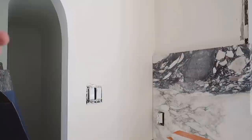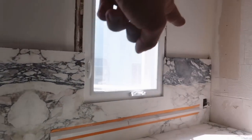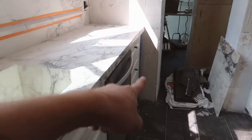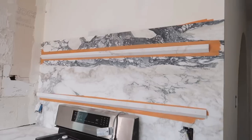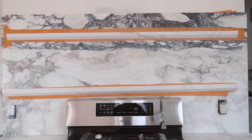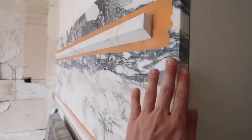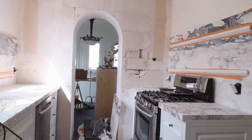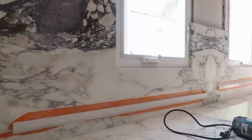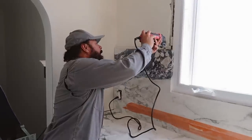It should flow over to the side because we're going to be putting a side piece here, then a shelf across the top, and it's going all the way down here as well. And look behind the stove — look at this piece of marble. Oh my gosh, I don't have words. I'm just so obsessed. Let me do a little pan — oh my gosh, look how stunning. And look at the countertop right here. Wow.